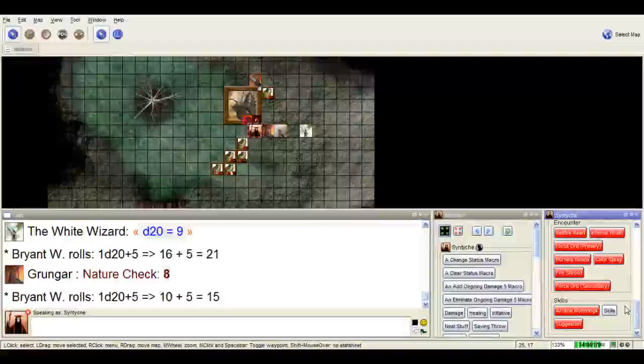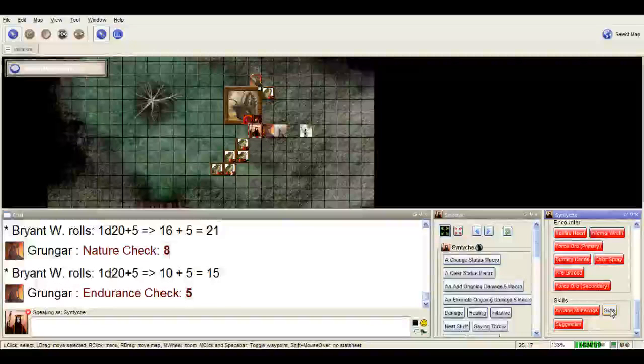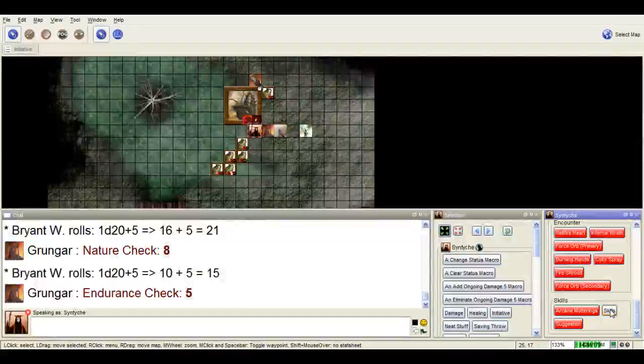On one hand, she really doesn't want to. On the other hand, we only have 8 rations. Well, fuck it. Oh, Grungar, no. You actually lose a healing surge because of this. I figured as much. That's right. You don't get filth fever, but you do barf. Food poisoning. And you have not had your meal for the day.